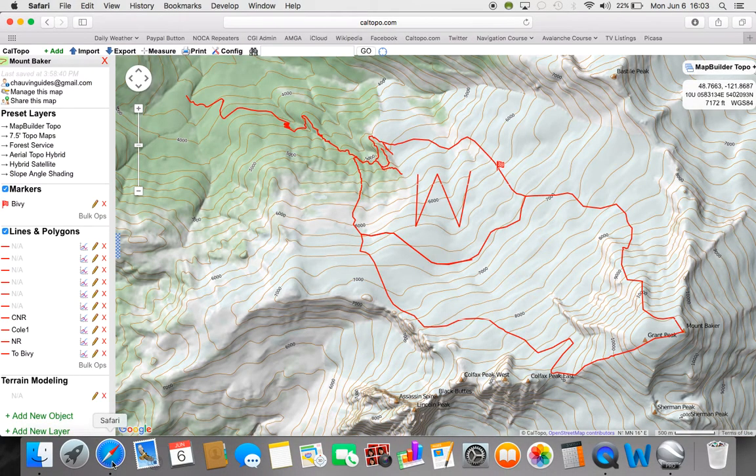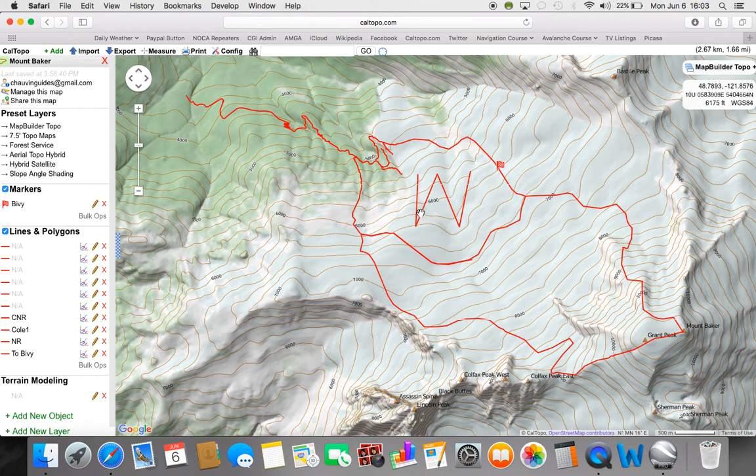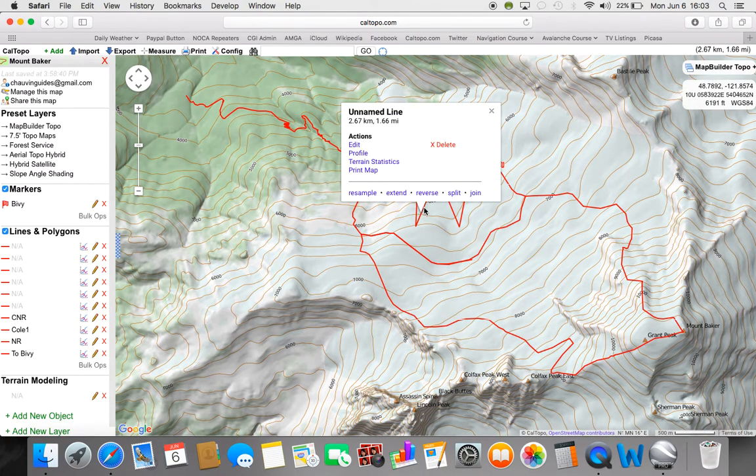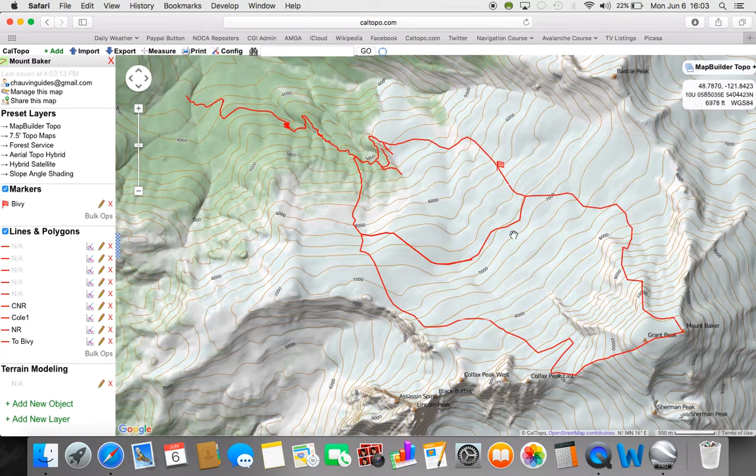I'll take the funny M out of there and have that set up with a GeoPDF and the QR code so you all can upload that. Again, this is the low traverse for late season.